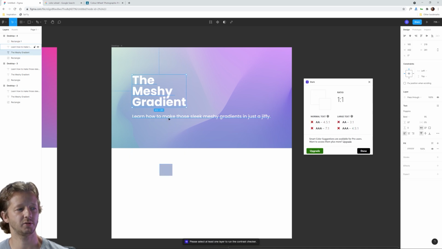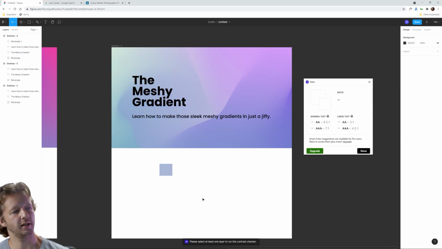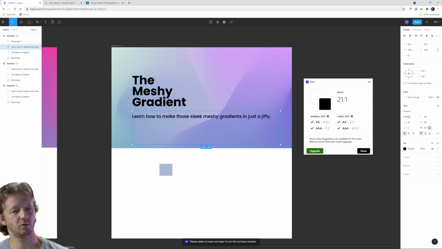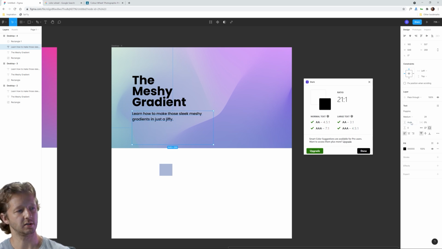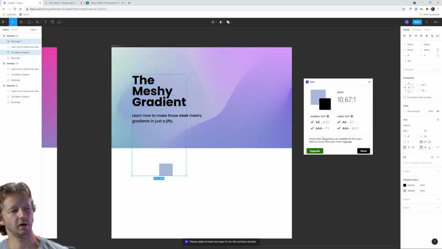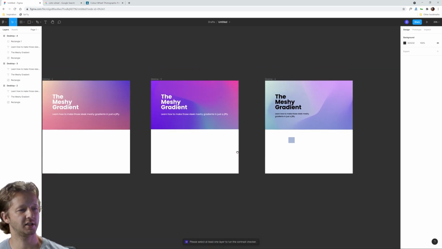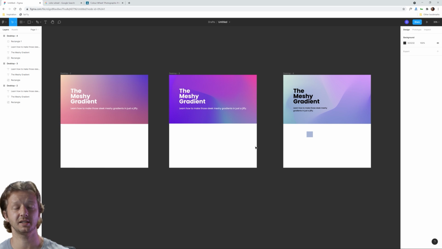So you have some options. We can take the foreground elements and bump them up, all right, like that. And this would probably work. I don't like how large that looks here though. Let's just get a couple lines perhaps and readjust this leading. All right, and this certainly will work as we're 10.67 to 1. All right, so as you can see, there's a lot of ways to play with mesh gradients, and now it's super simple with the help of that plugin.